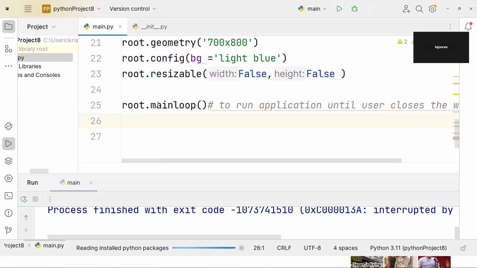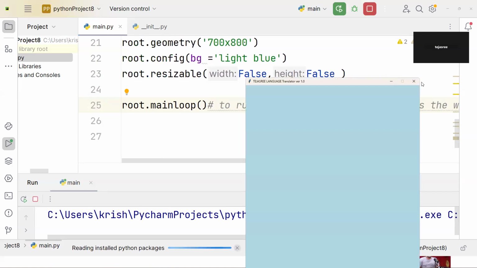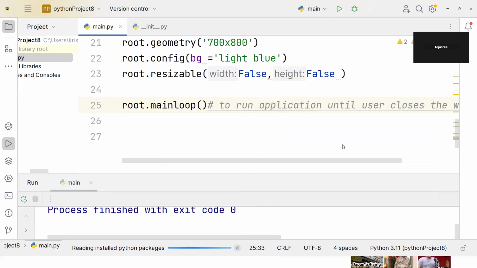This main loop function runs until the user closes. Otherwise, until he closes it, it will stay in front of the user. Whenever he closes, it is closed. So this code is part of running the application.